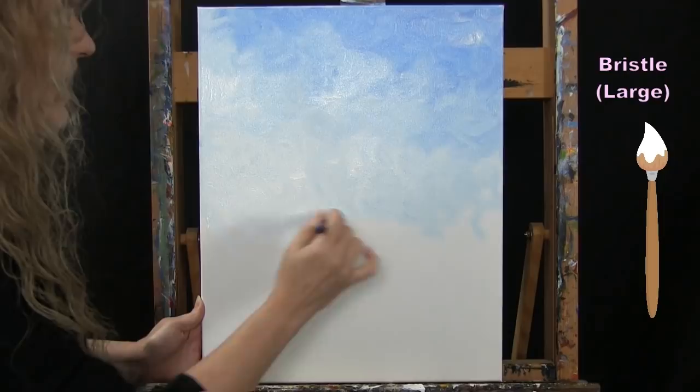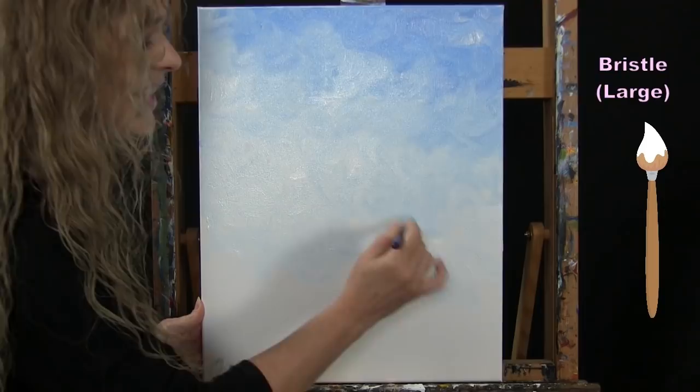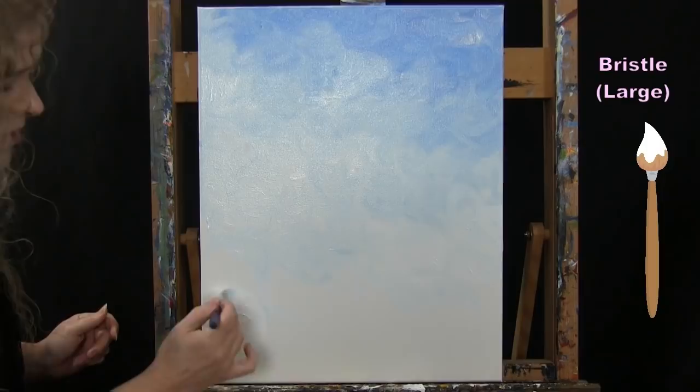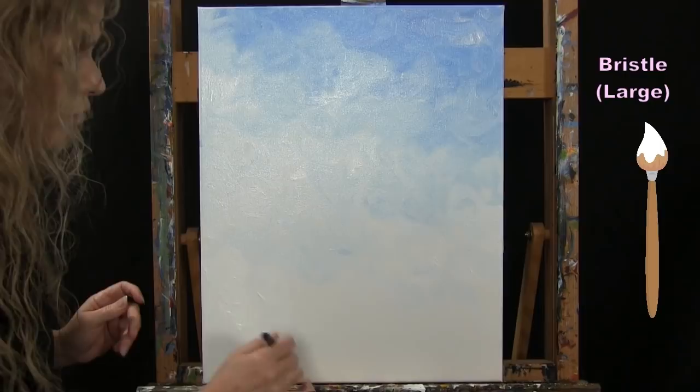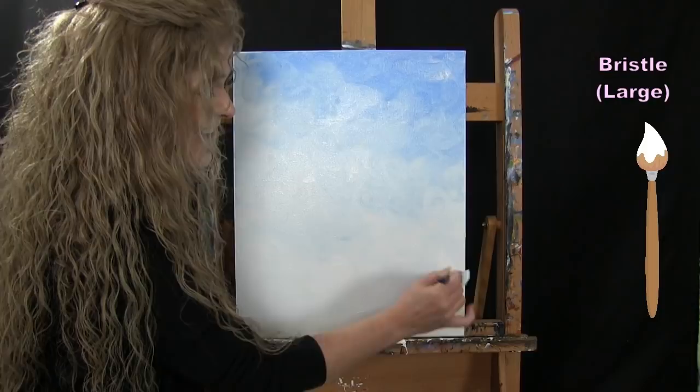And again, I'm just going all the way down to the bottom. I'm going to keep loading my brush with white, so you can see it's getting lighter and lighter as it comes down my canvas. And then I am going to finish up down towards the bottom, and I am going to be switching brushes to my medium brush. So after I've got my sky all nice and painted, I'll put my large brush away and I will take out my medium brush and get ready.